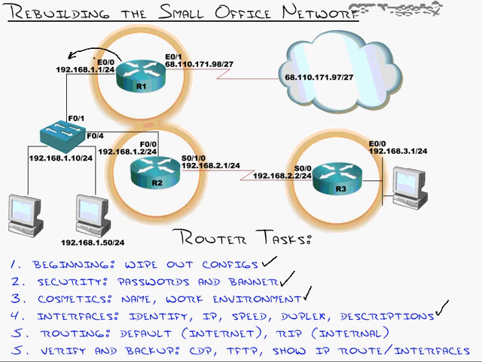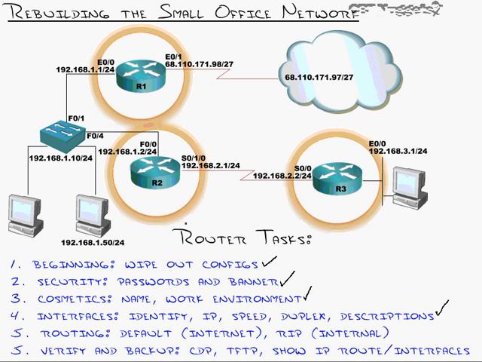Since we don't have routing turned on, the routers are able to ping local interfaces because that's all they know about. So what we need to do is enable a routing protocol, or static routes, a bunch of them, or let's just use a routing protocol, RIP in this example, to get these routers to tell each other about what they know. Now we're going to use RIP in our initial configurations, and later on we're going to pull RIP out and put in some other routing protocols and see their advantages.